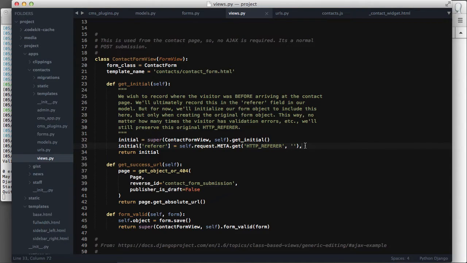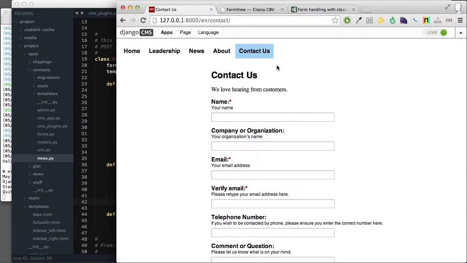And you may recall from our discussion earlier that on the standard app hook form view, we are going to use the page that the user was at before they came to that page, and that is different than how we're going to handle the plugin. So that's where we do that. And then to define the get success URL. So what are we doing when we submit the form? And maybe we should do that real quick.